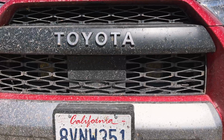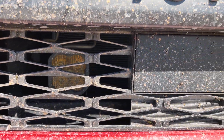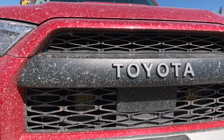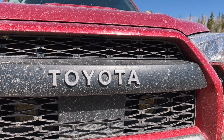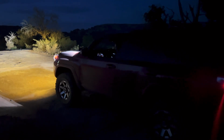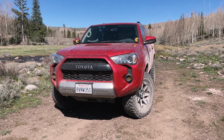In the grille, I'm running the same Diode Dynamics SS3 Sport in Combo beam. So the top is spot beam and the bottoms are flood beams. Honestly, if I were to go back, I would invest in the Max versions or the SS5s because these kind of suck. I honestly wish they were brighter. I still have trouble with visibility. So if you're debating about the SS3 Sports and prioritize function, I'd definitely skip these and get the higher trim ones. So those are that.